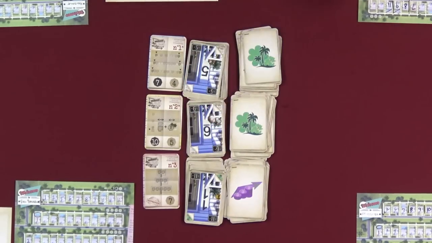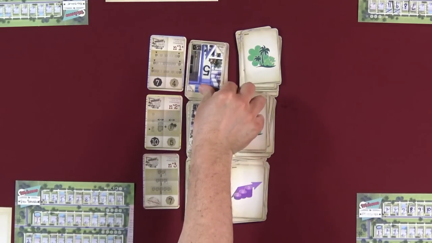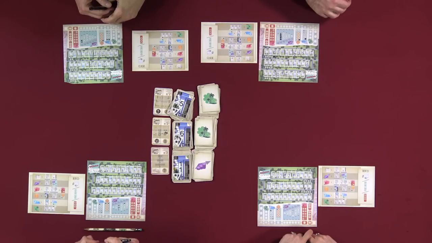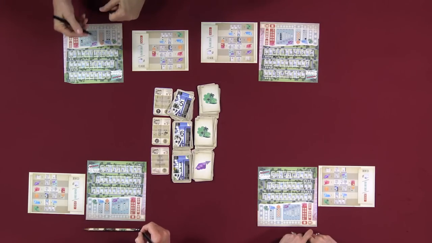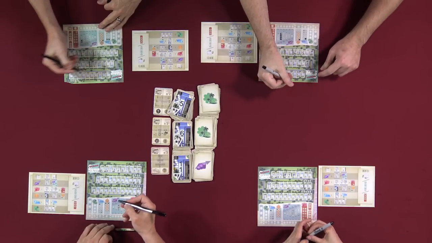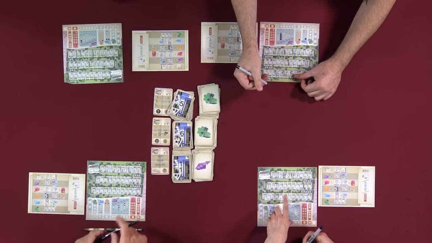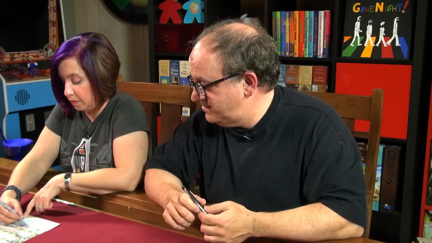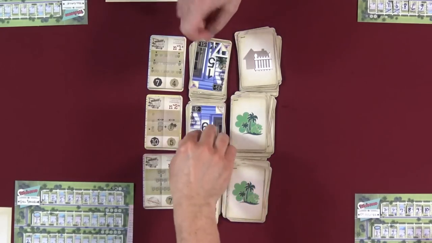Landscape, landscape. Purple. Orange, orange. I'm going to take the 11 and the agent. Like those, I'll take the 6. Six is a landscape. You got yours? You ready? Yeah. You ready? Park. 15.